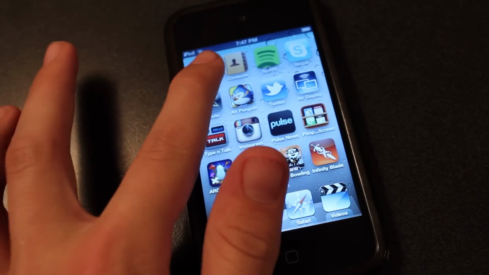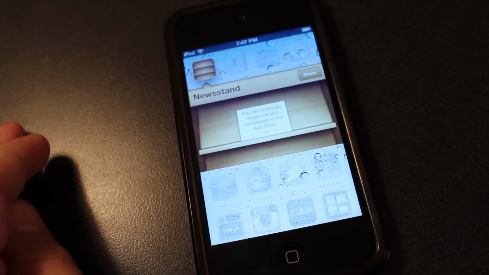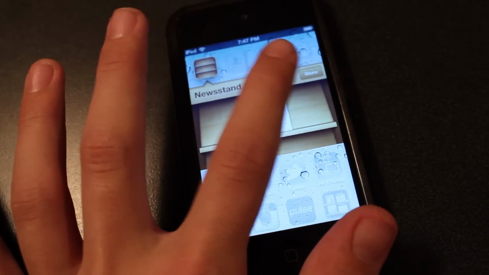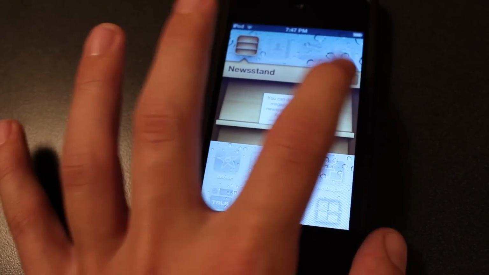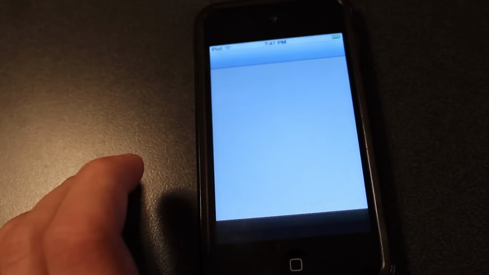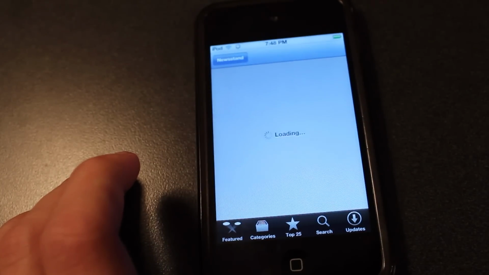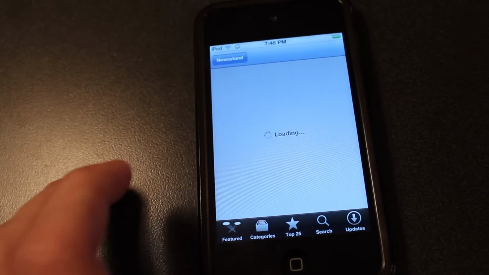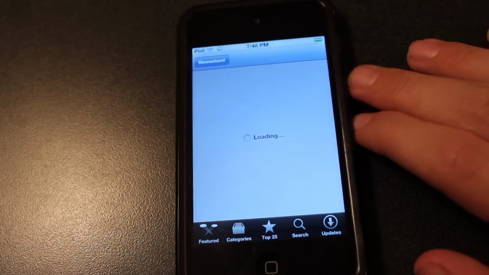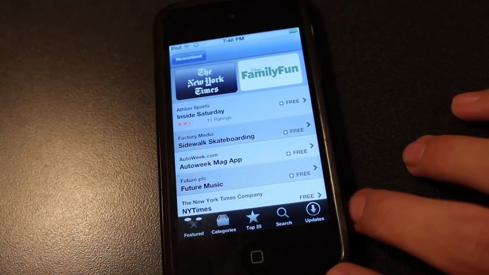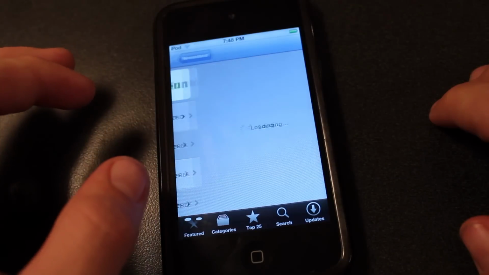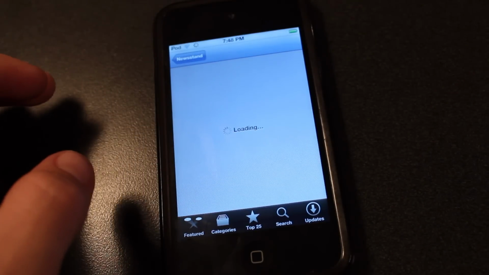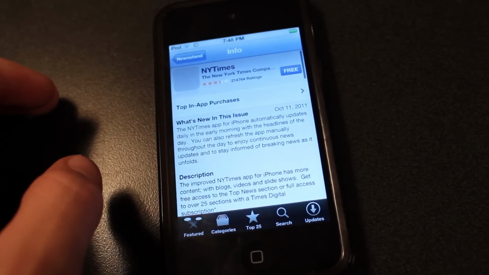Next thing in iOS 5 is Newsstand. It's preloaded on your springboard, you can't take it off. So this is basically a little folder where you can put all your newspapers. You just go to the store, newspaper store, and there's a whole bunch of newspapers. Most of them are free. I don't know if they're all gonna stay free, but they're pretty cool. You might as well use it. And they update you instantly, so you don't have to wait to go get a newspaper at a newsstand.